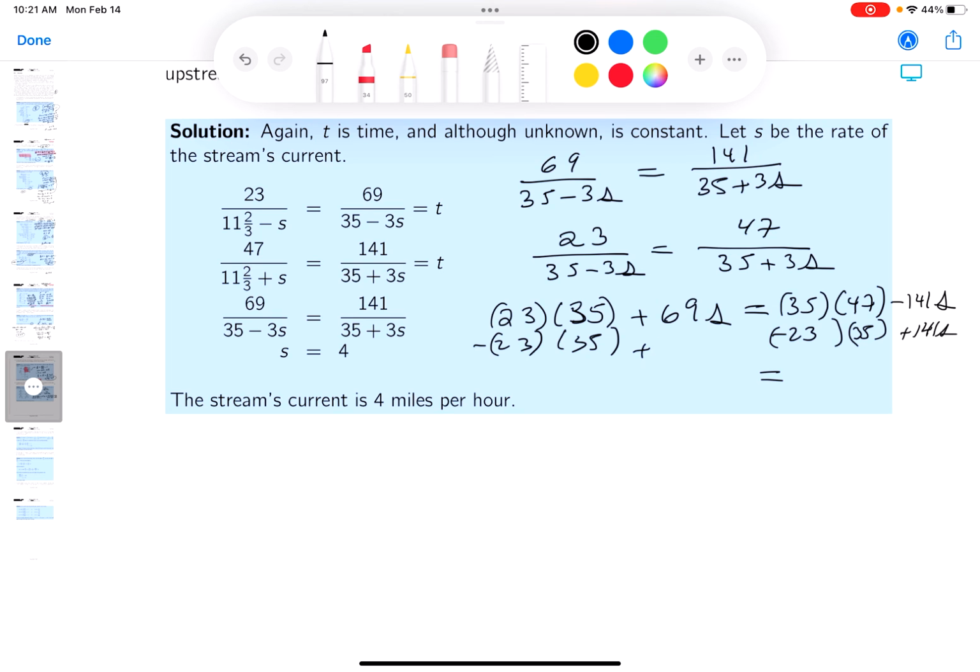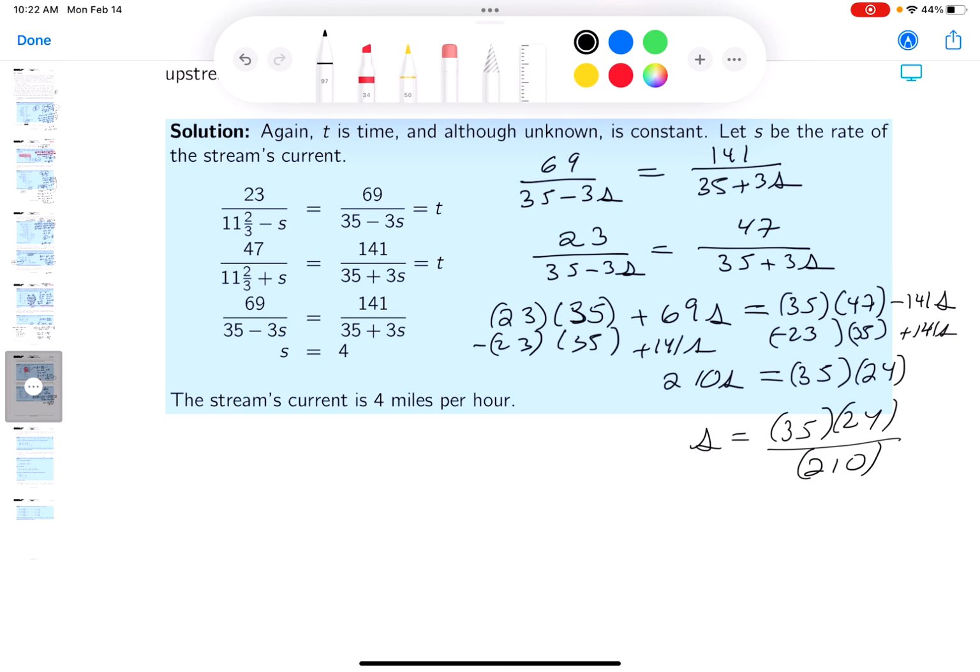141s to both sides. Now, I have to say this: if you want to use a calculator, we're not stopping you. All right, but this gives me 210 S's. Now the other one, doing that, it really doesn't look bad to me. It has something to do with 35. And 47 minus 23 is going to be 24. Then I'm going to say S is 35 times 24 over 210.